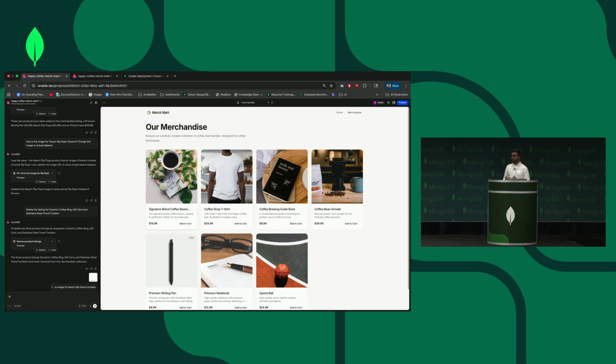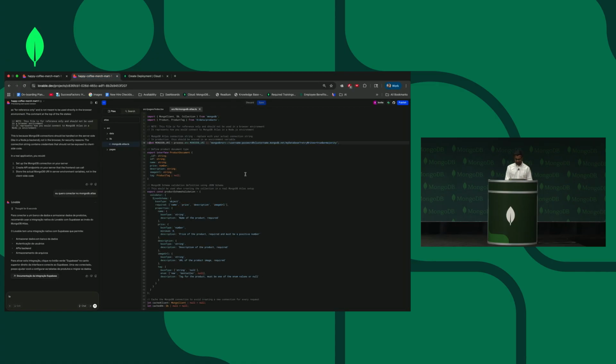Now, tools like Lovable are not only good at producing beautiful front ends, they also help you interface with your backend, such as MongoDB Atlas. All I had to do was tell Lovable that I want to connect this application to a MongoDB Atlas free tier using the Node.js driver. And it was able to create this file where it had a dummy connection string. And all I had to do was replace this connection string with my connection string to connect the front end to my back end. We can go back to the slides now.